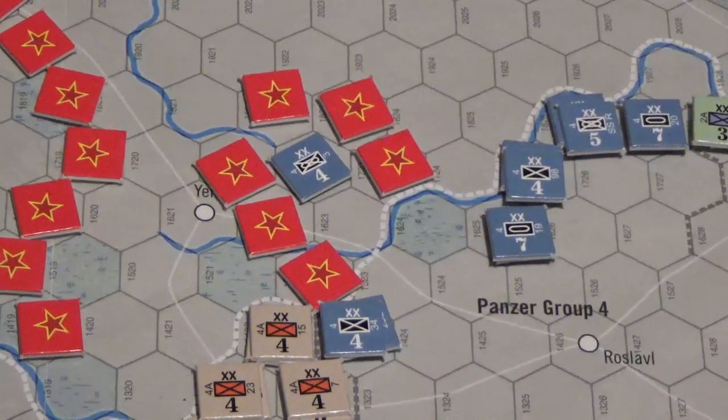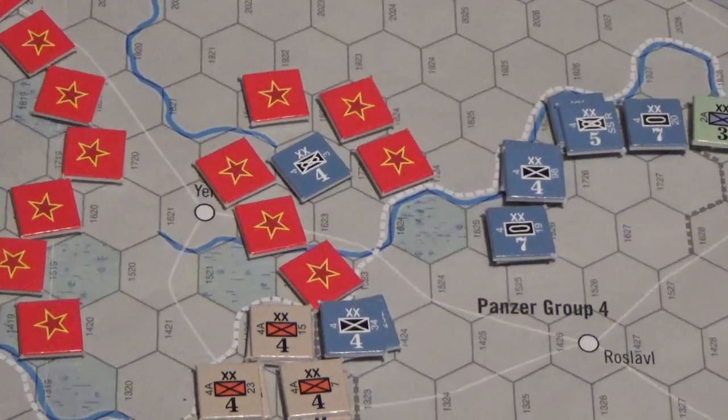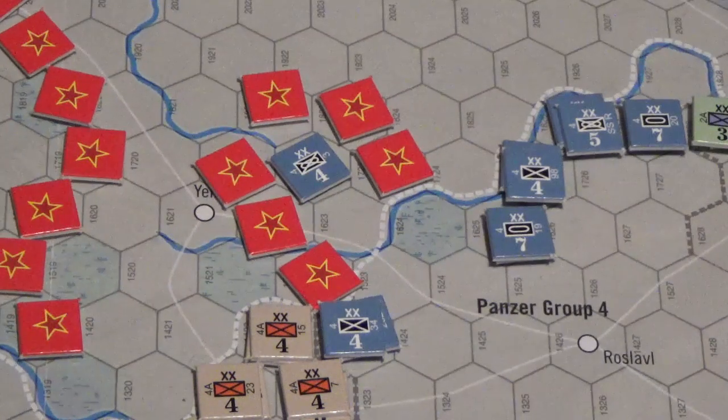So now I've got my 4-strength German unit, and I'm going after one of these rifle divisions. And I managed to secure 3 hits total. I rolled a 6 and a 5, but excess hits are ignored. So I destroyed the rifle division, which is good, but that's it. All right, so now the two Soviet brigades will get a chance to shoot at my mechanized unit. And they missed with a 3 and a 1.